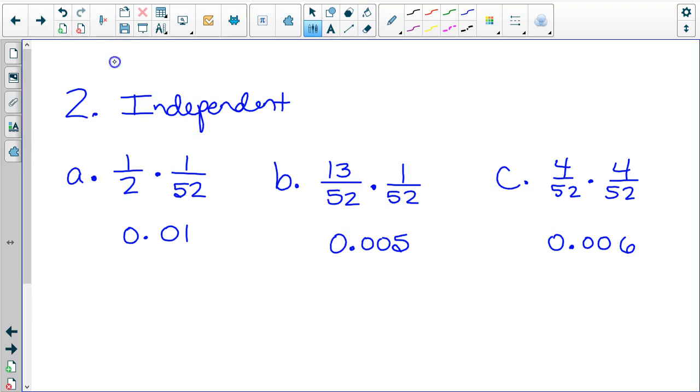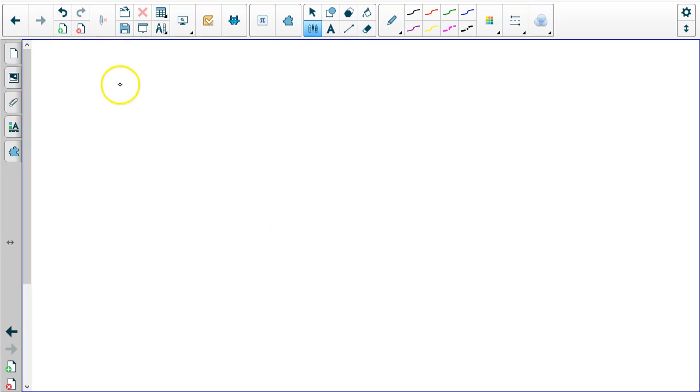Everybody good? All right, number 3, you said you didn't really love this one. You got A and B, right? Are the events the selected player's injury was ankle, foot, and knee mutually exclusive? Yes, because just because you hurt your ankle and your foot doesn't necessarily mean you hurt your knee, right?